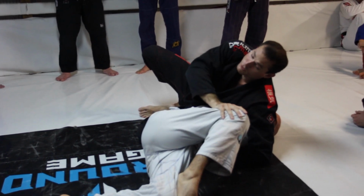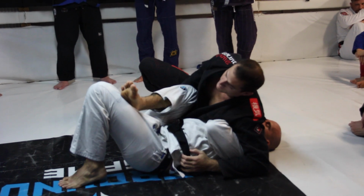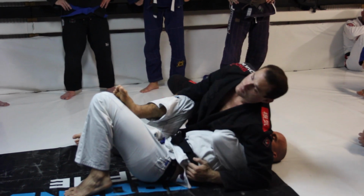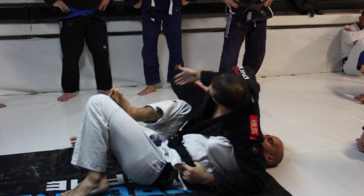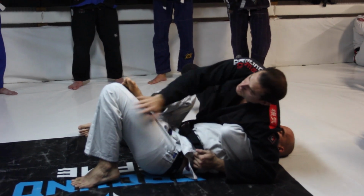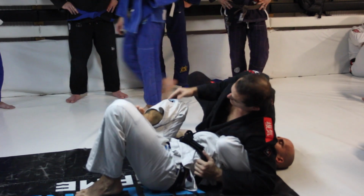Usually I don't need him to stay there. Everybody's going to come back and keep their arm and the leg right to me. So now I just isolate one arm. With my legs nice and wide, it's okay for me to stay very upright. It's very difficult for him to push me out. So now, pretty much what everybody's expecting here, you're pushing the leg and then you're looking to swing the leg over and out.